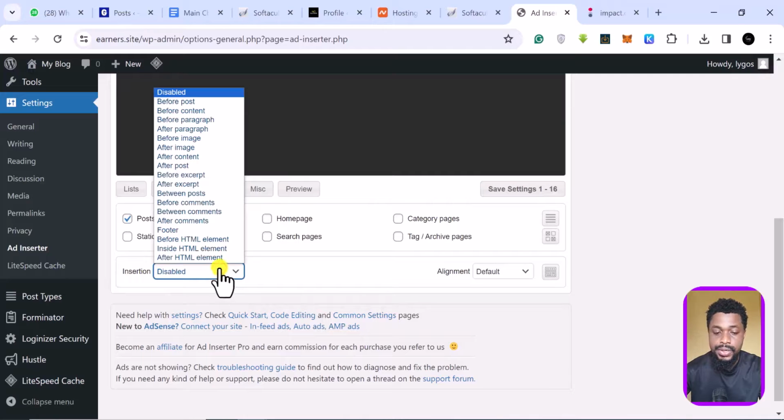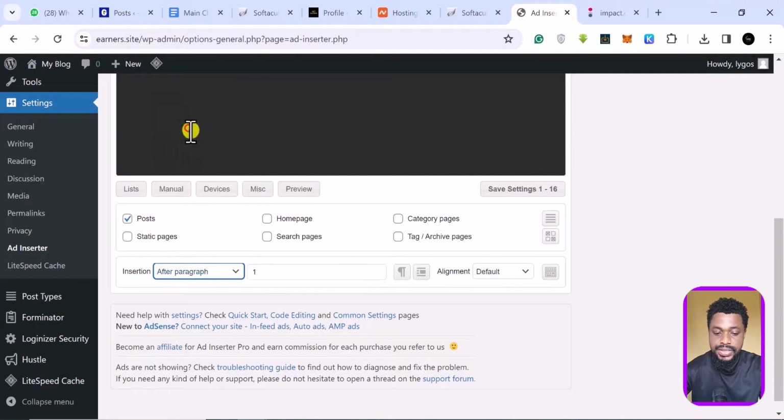You want to select where you want it to show or how you want it to show. You want it to show before the post, which is somewhere close to the header, just after the featured image and the title, or you want it to show before the content, you want it to show before the paragraph, or you want it to show after the paragraph. So I usually prefer after the paragraph, so I select this one.